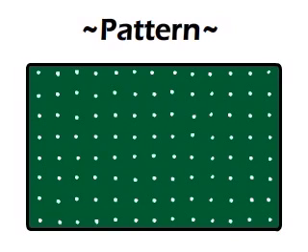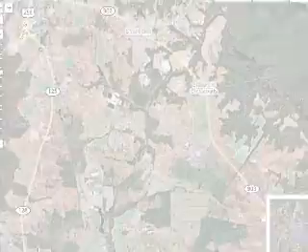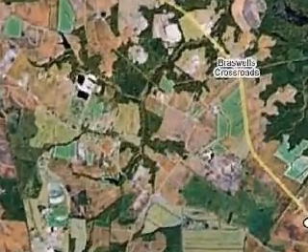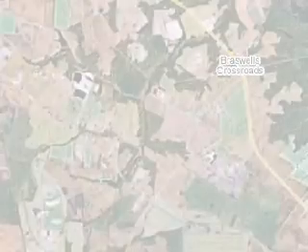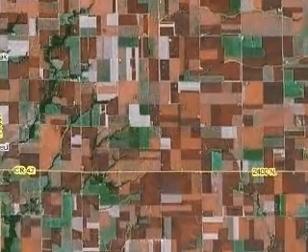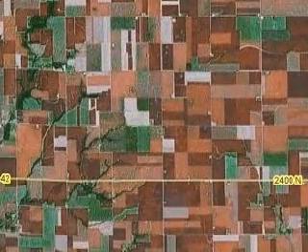Another trait human geographers look at when looking at space is pattern. Pattern is the geometric arrangement of objects in a space. The best example of pattern is the arrangement of American land. The original Metes and Bounds surveys created a haphazard pattern of fields in the original 13 colonies of America. But in 1785, the Land Ordinance Act was passed, creating the rectangular arrangement of streets, fields, and cities in the form of blocks that we are so familiar with.